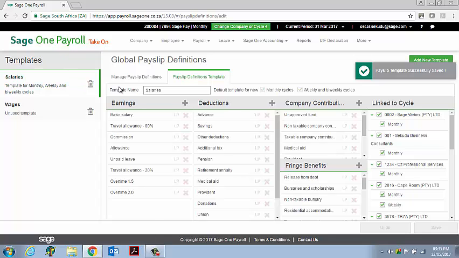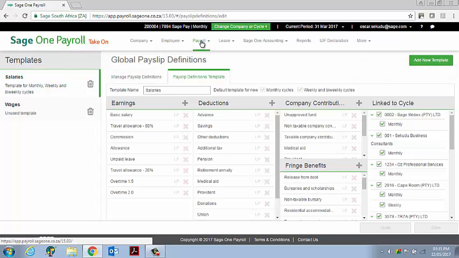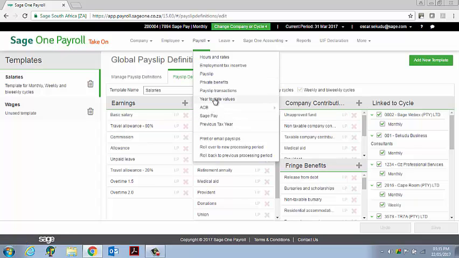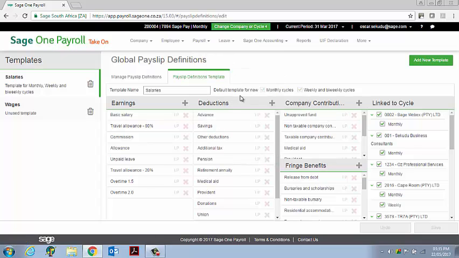And as you can see, should I now go back to my payroll and I click on my payslip, it will default me to the very same payslip that I had for our employee, Thomas Luke.